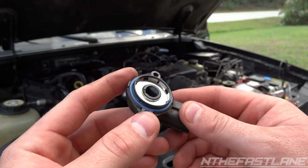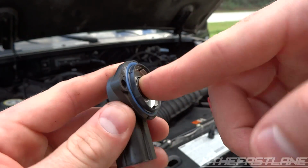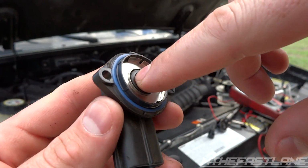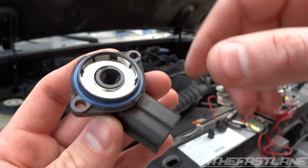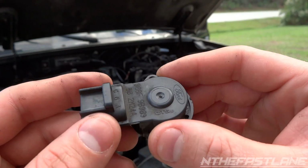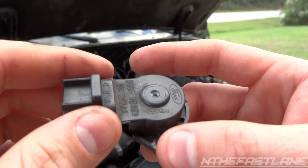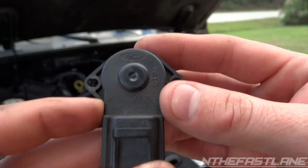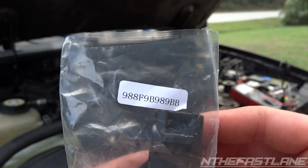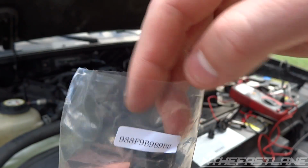And here's a fine example of something that has some problems. You can hear all that scraping in there, and it's getting stuck as it's turning. Right there, it's getting stuck a little bit. I just don't like that, and I'm going to change that out. They call it the CTS, but it's actually a throttle positioning sensor. Here's a part number for the Ford. Here's the new one, with a little part number on the bag. I doubt this is the real part number.